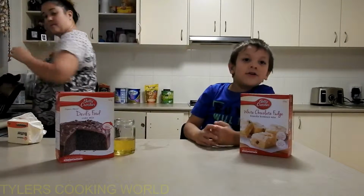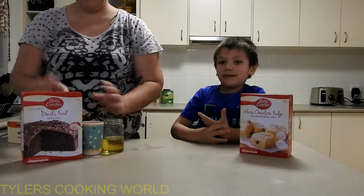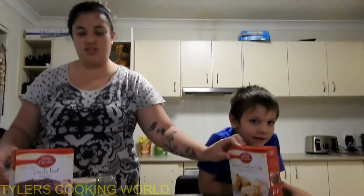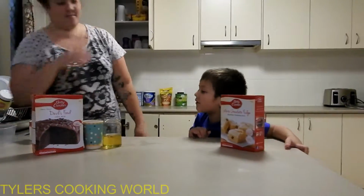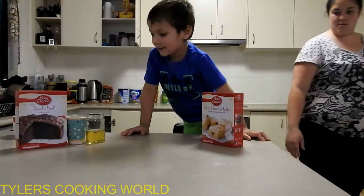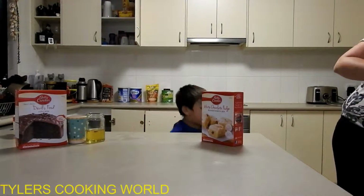What are you doing? Cooking today. Cooking. What are we gonna cook? Devil's food cake and white chocolate fudge. Nice. One chocolate first. Here's one chocolate. We're gonna do the chocolate one. We gotta do chocolate first.